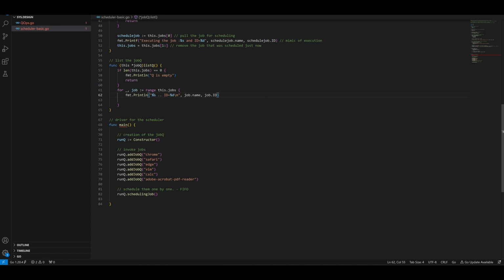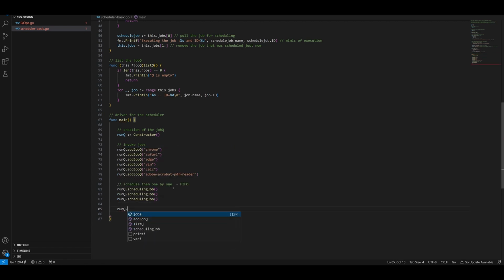So we will be dumping all the jobs in the job queue. So maybe I can call scheduling job two more times and then call run queue dot list queue. I can call it immediately after adding all the jobs. So this should show me all of it.